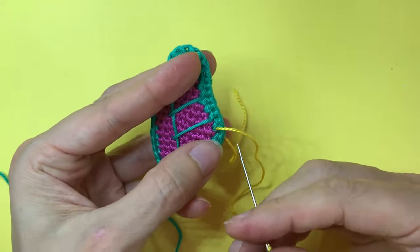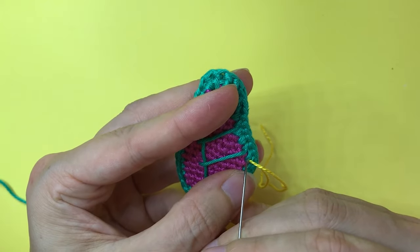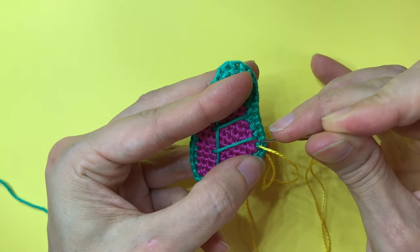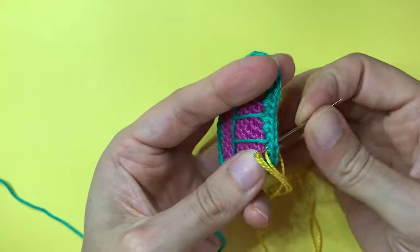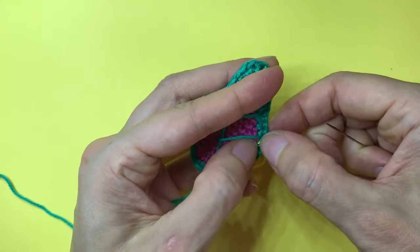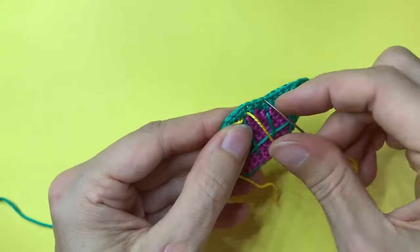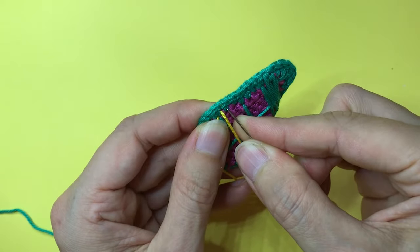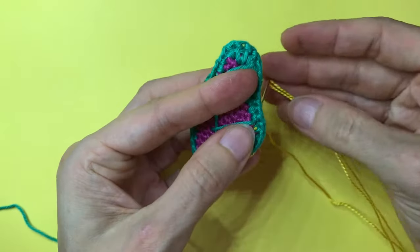First we can keep it there, and now I just make tiny stitches. They are only like half a single crochet stitch wide. So I just go through here and I go through both layers at the same time. So we have to recreate the pattern on both sides simultaneously. So that's just a little stitch. I recommend not pulling the thread too tight because we want the stitch to be visible. We don't want it to disappear. So then I make a small stitch to the other side.